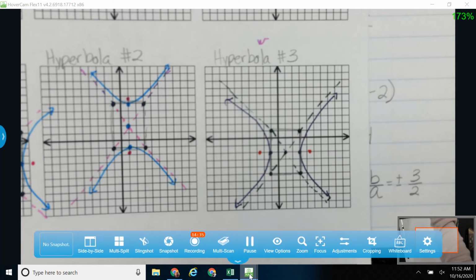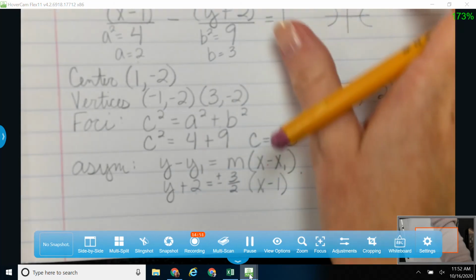It's kind of hard flipping in your brain back and forth between ellipses and hyperbola because they have so many of those same points. So be sure you get some practice with those before the test. We still have a whole week until the test, but just be sure you get some practice. All right, let's work 2 puzzle problems really quickly, and then we will be done for today.